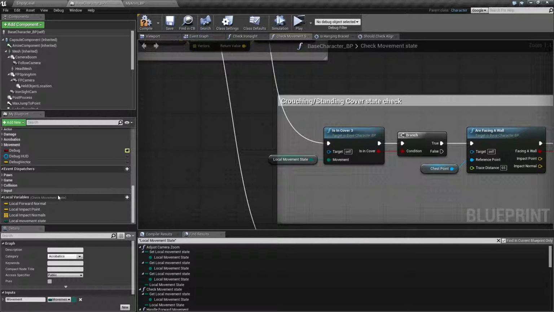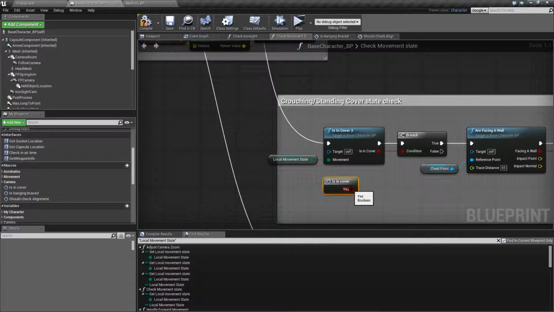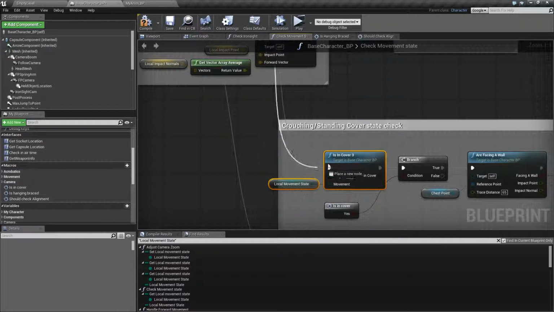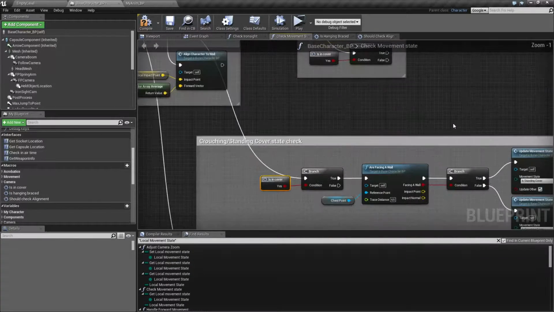So we have a bit here with cover, is in cover. I have this macro now. I can drag in and replace. So I'm just gonna see, this comes from this one. So I'm just gonna replace that, and there we go.